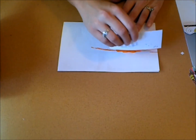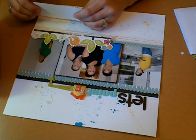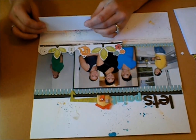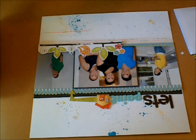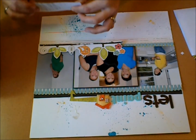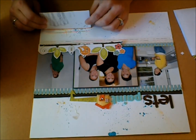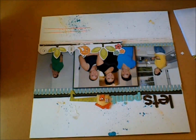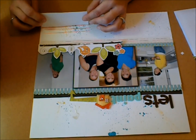And so I just run it through that scrap piece of paper and that orange, and you figure out where you want to put it on your layout. And so you just simply tap down. And for me, I didn't want my lines perfect. I didn't want them perfectly straight. But if you did want them perfectly straight, you would pull the paper a lot tighter. But I'm just holding it loosely. And I'll do that on my last line just to show you that you can make it straight.